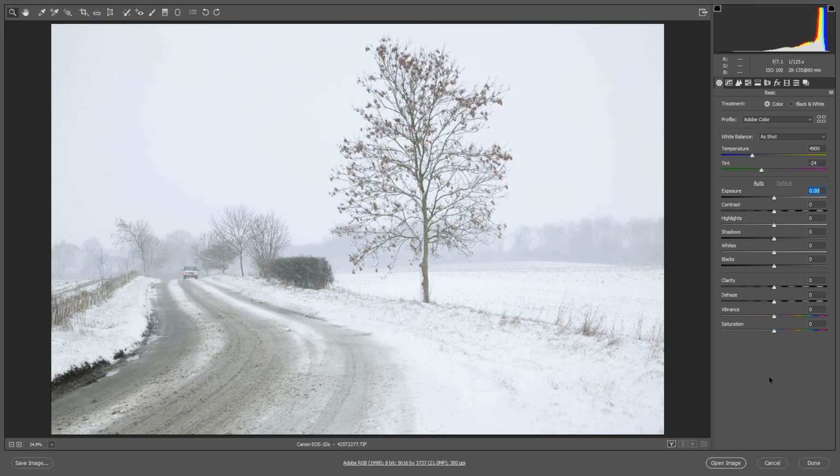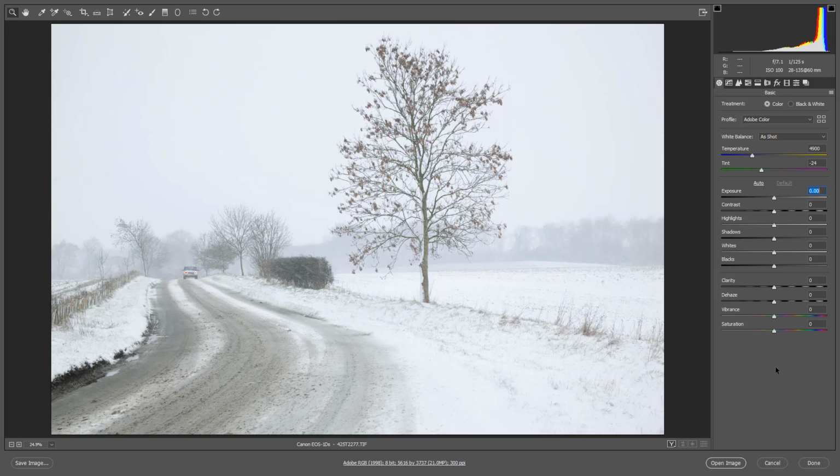If you look at the headlights of the car, can you see two little tiny spots of red? So what the histogram is telling me here is that over all of this image, the only place I've lost a couple of pixels of detail, in other words there's no detail at all, is just in the headlights of the car, and that isn't significant.